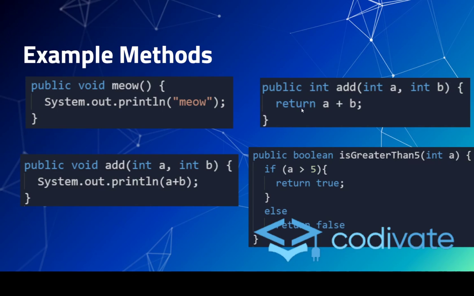In here, we have return a plus b. So the return type is an int, and our two integers here in the parameters, which I'll talk about in a minute, are a and b. And it's going to return a plus b. So this return keyword just takes whatever's on the right side and returns that value. Now, what does returning actually mean? I'll show you that near the end.